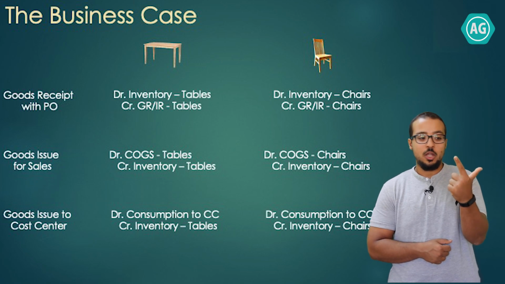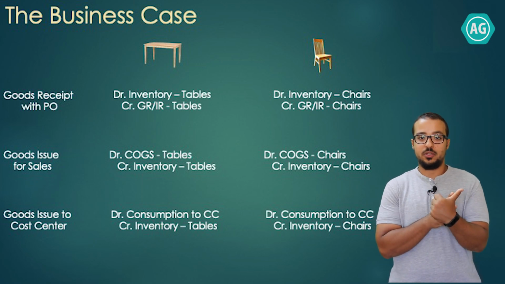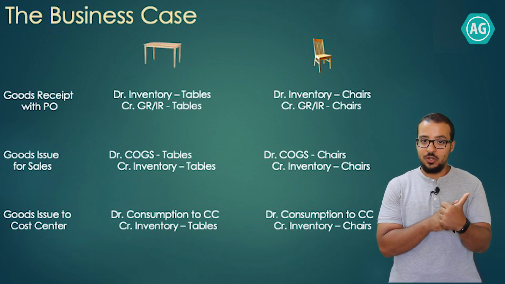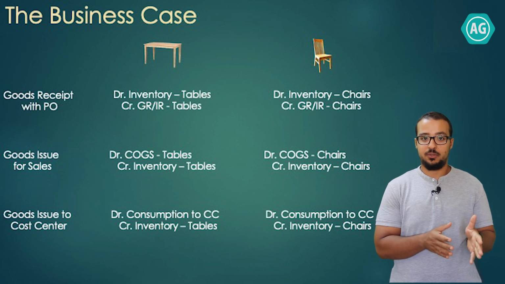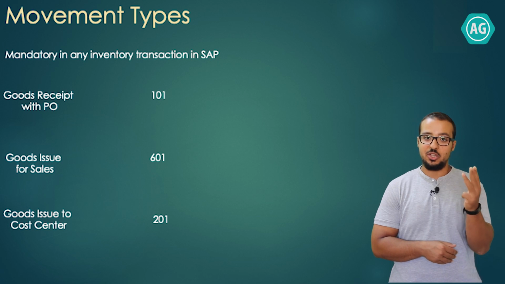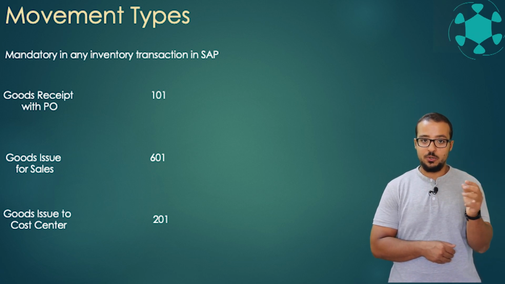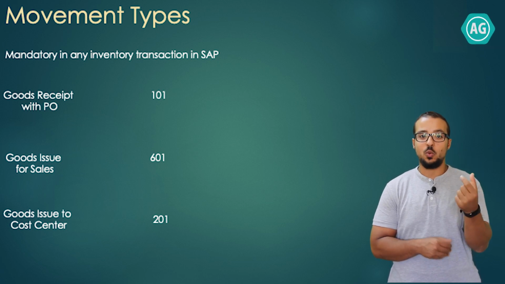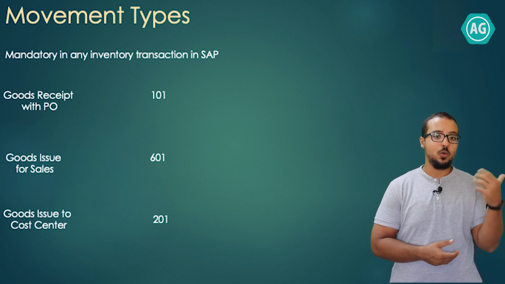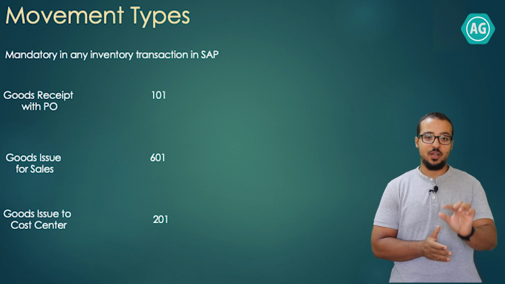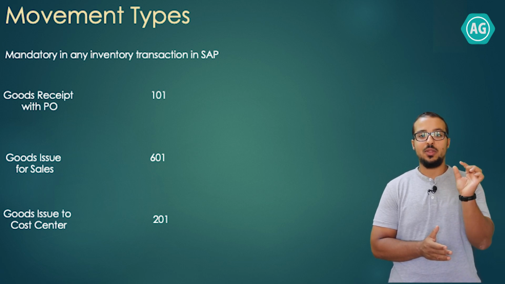So if we look into the different transactions, SAP identifies the different transactions we do to our inventory based on movement types. So a movement type is a technical field we have in the system. It has 3 digits, so it can be 111, 223, for example, so 3 numbers. And this field, this is how SAP identifies what we are doing to the product, whether we are doing a goods issue, a goods receipt, a scrapping, or anything. So SAP identifies the different transactions based on the movement type.